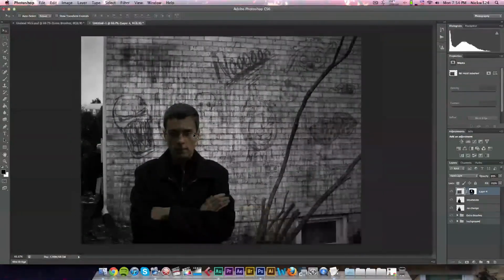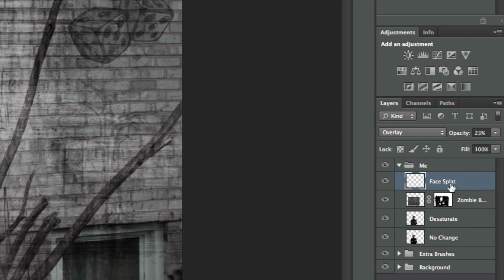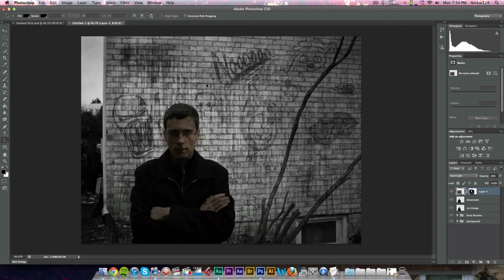Now we can add a few different adjustments to this, such as making our eyes glow or adding a few things around, but that's essentially the basics of what I wanted to show you. Now if we go back to this PSD right here, as you can see, if I go to the me layer, I also have something called face splat, which if I just hide that, as you can see, it's just an extra added touch of grunge brushes overlaid over my face, and that's just something that I wanted to add in. But essentially that's basically it. That's how we came up with this effect right here.